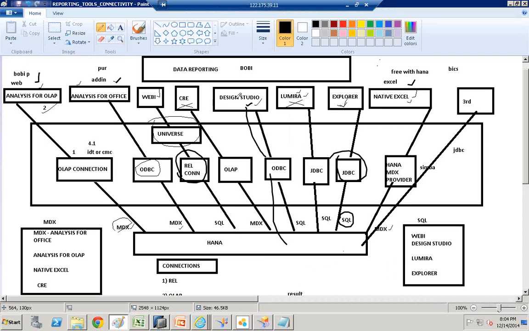So Design Studio can connect to HANA via HDB ODBC, and it uses SQL to communicate to HANA.